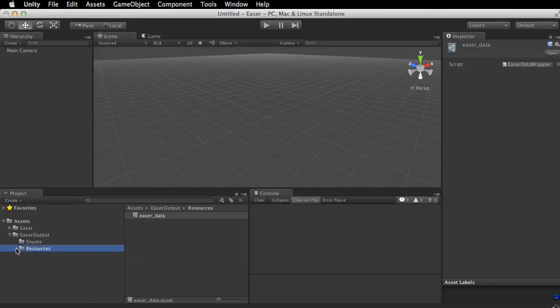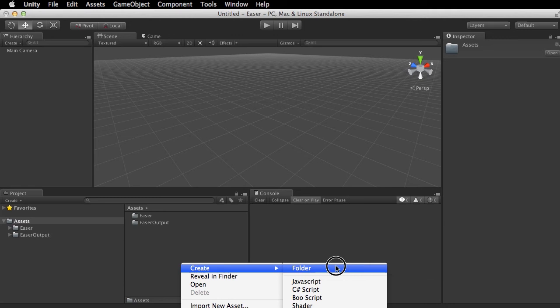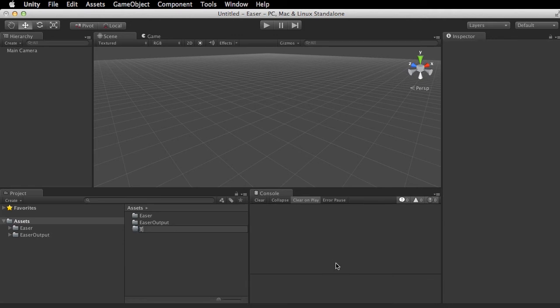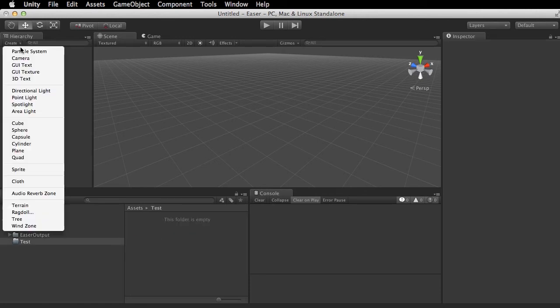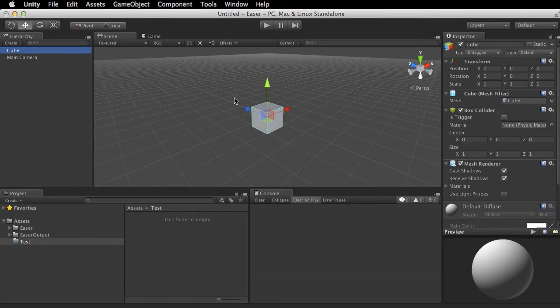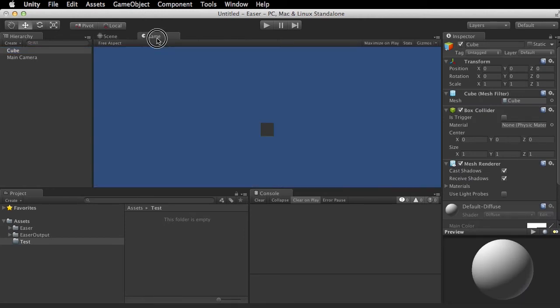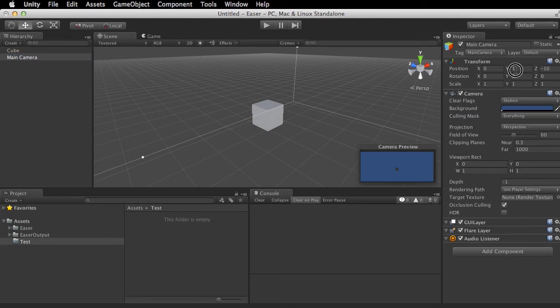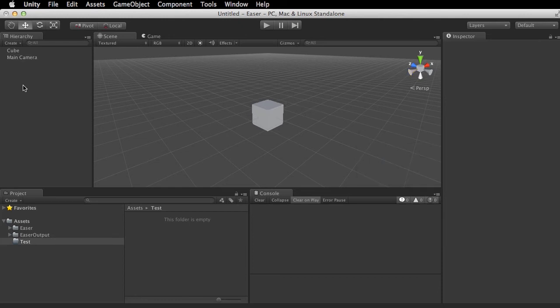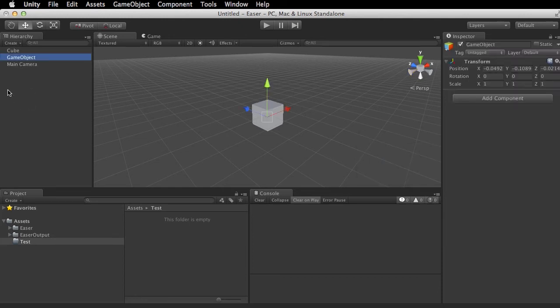And now what we can do is go to the assets folder, create, and we'll create a cube here. Just throw the camera in a container so we can see the cube better.